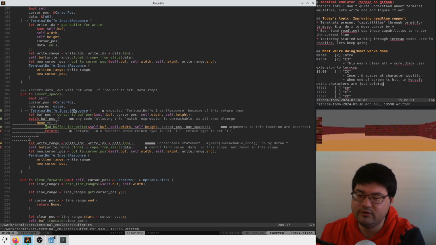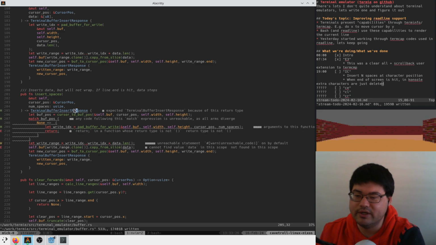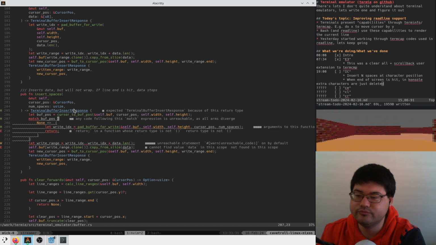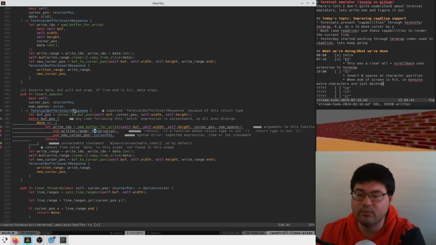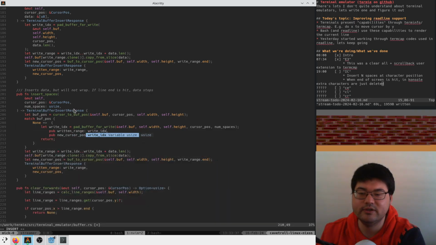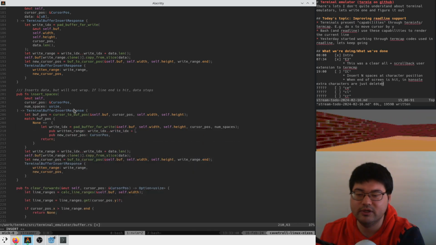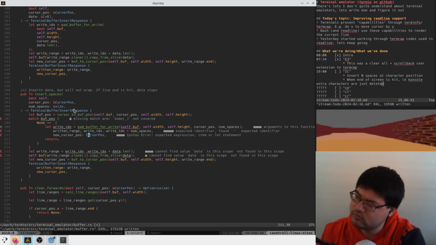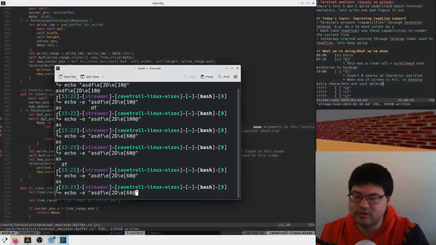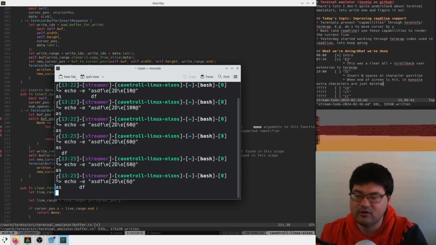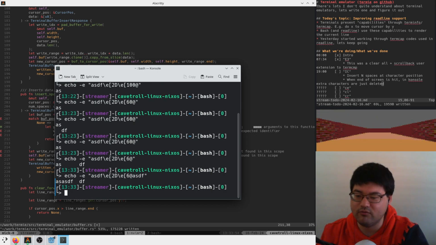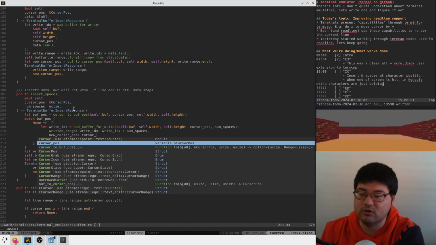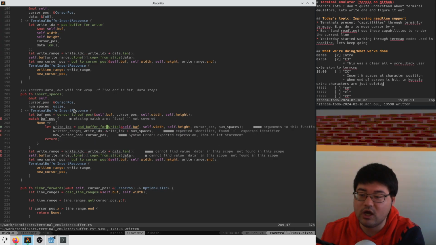But we need to return a response. So what is in this guy? He is the new cursor pause in the written range. Okay, so the written range is going to be the write IDX to write IDX plus num spaces. And the new cursor position, I don't know if the cursor moves when this happens. So let's try this again. We inject 6 spaces, and then we write ASDF. Where does the ASDF go? It goes at the beginning. So the cursor doesn't move. So here is just cursor pause. The cursor does not move.